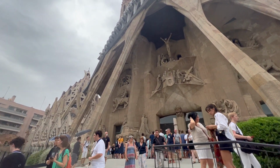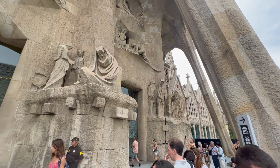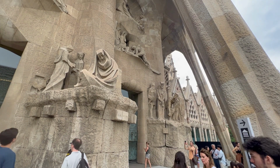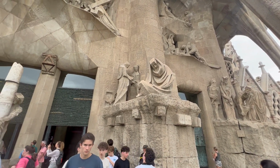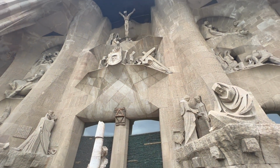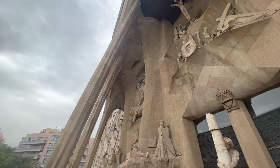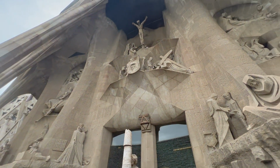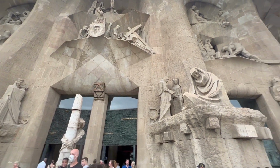And on this side, right over here, is the Passion of Jesus Christ, facing the Roman Empire, and then he is crucified. The flogging, the statue, and the crucifixion are very angular because they have the meaning of the pain. They are not so ornamental and glorious like the other side. The stories of Jesus have been exemplified in his artwork.